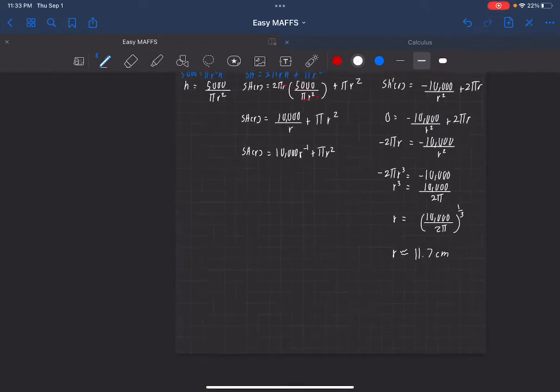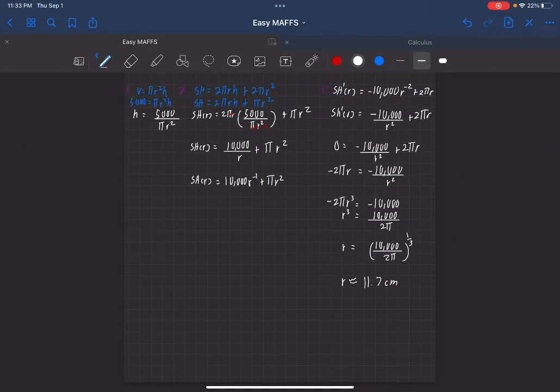Centimeters. So now what? Well, we want to verify whether this is a local min, a max, or neither. And how are we going to do that? Well, through using our second derivative test. And how will we know whether we have a max, a min, or neither? Well, if our second derivative is positive, that would tell us that we are concave up, therefore we'd have a min. If our second derivative is negative, that would tell us that we are concave down, therefore we have a max. And if our second derivative just happens to be 0, well, that would tell us that our second derivative test failed and we'd have to use our chart test.